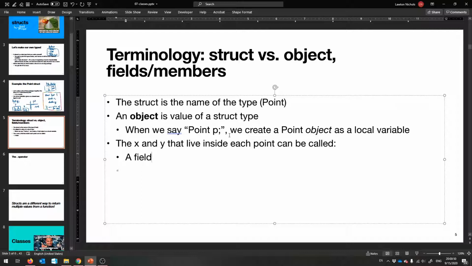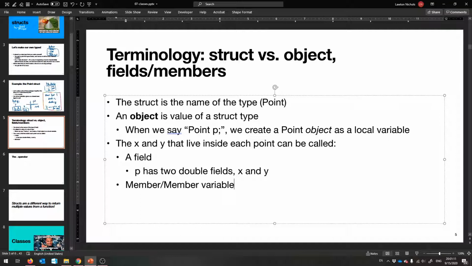So, for example, P has two double fields, both of type double. Yeah, two double fields, one called x and the other called y. Alternatively, instead of field, you can say member variable, or member. So instead, you can say either field or member/member variable, one of the two.